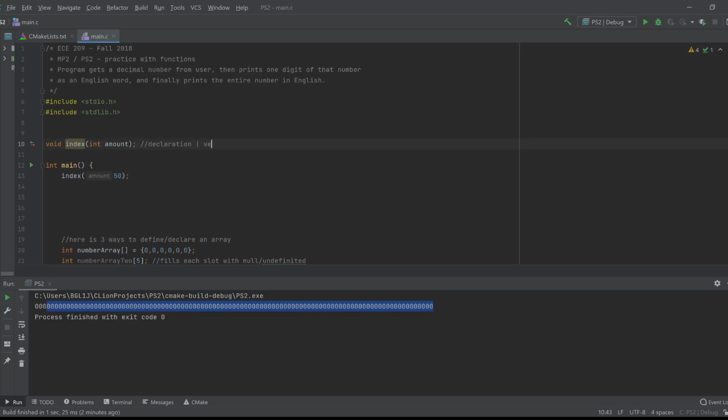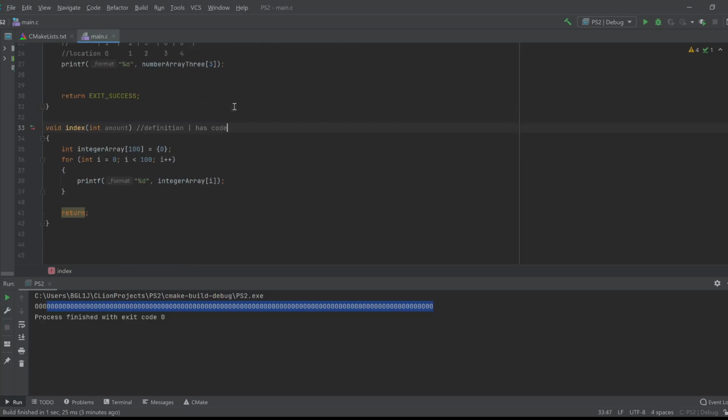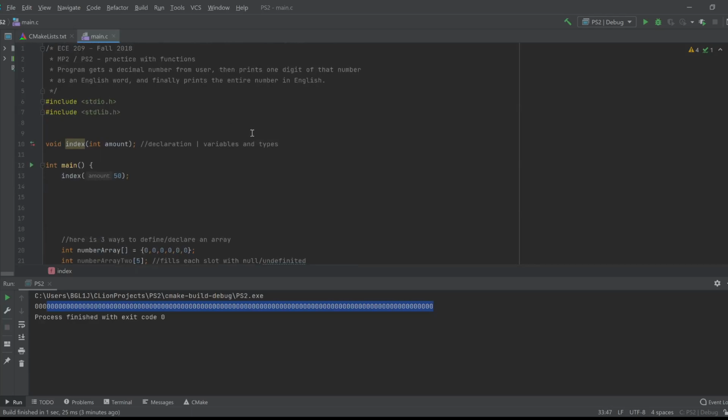So real quick, variables and types. Well, usually what I like to do, if I was doing a regular program, is define and declare all of my functions in a separate file and just leave the main file all by itself, just to make it look cleaner, I guess. But for this, of course, that's not what he wants because it's overcomplicating things.